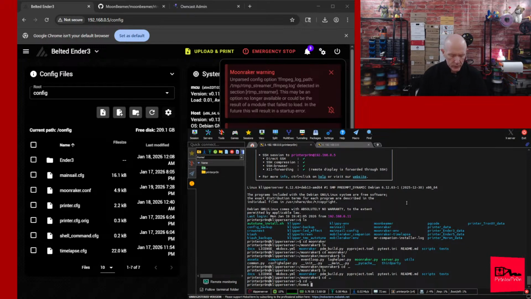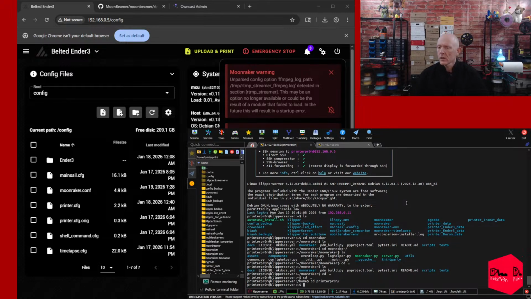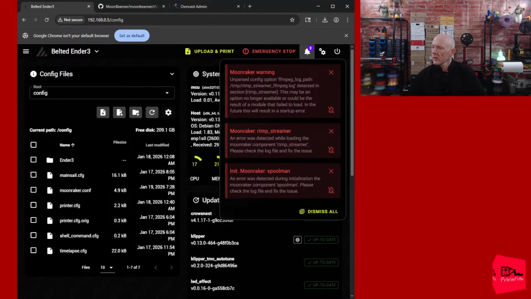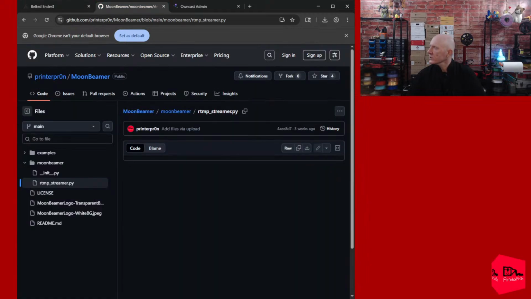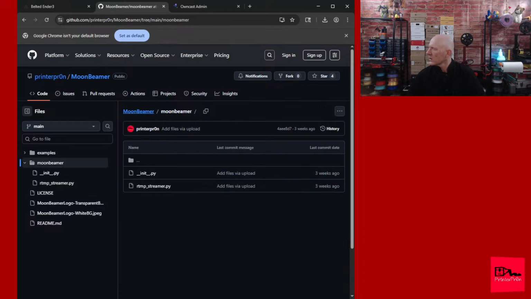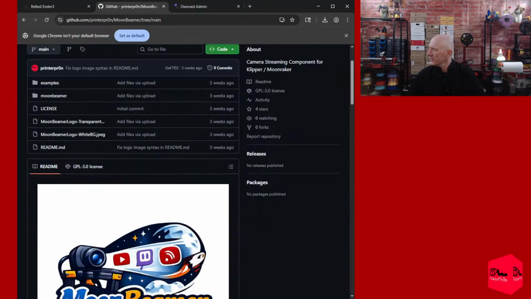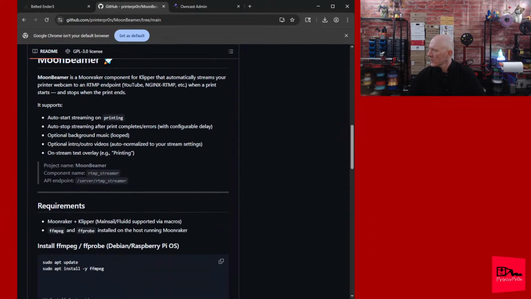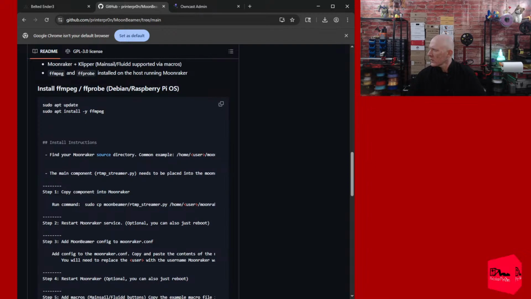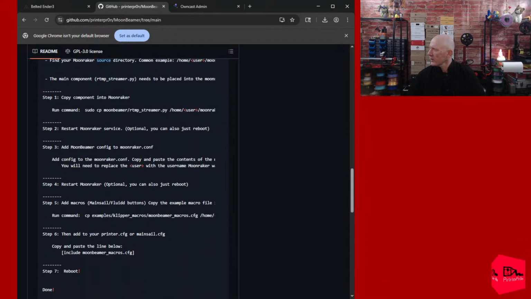Before we go any further with that, I'm going to do this. Let's go back to the instructions. We do not need the init.py. Okay, we have added the config.